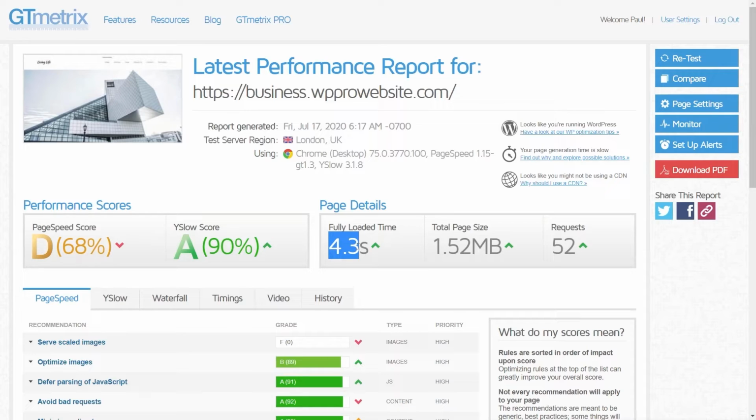Ultimately, we want to be under 2 seconds on our load time, our fully loaded time. Now, there will also be people talking about getting higher scores when we're using PageSpeed by Google, and there's some merit in optimizing for that kind of thing. However, the bottom line still comes down to that fully loaded time.